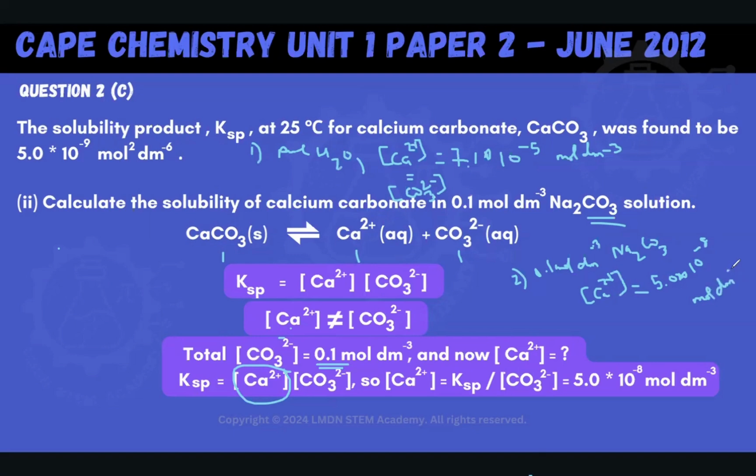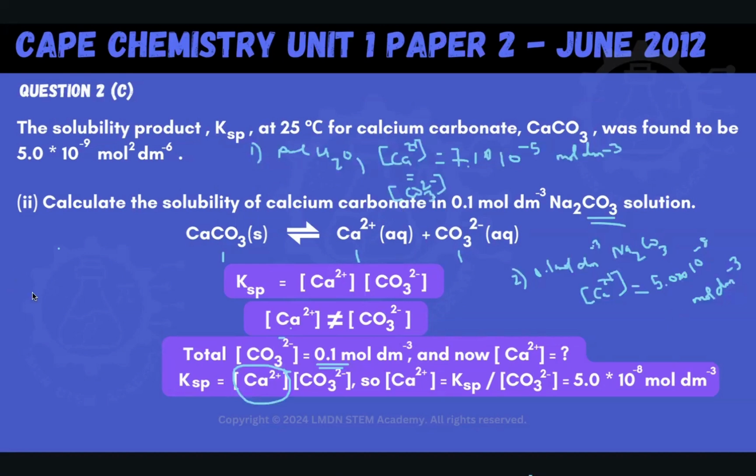So what do we notice right away? Look at this. This is on the order of 10 to the minus 5, and this is now on the order of 10 to the minus 8. So do you see what happened? The solubility of our calcium carbonate decreased when we place it in a sodium bicarbonate solution. We have a smaller number in this instance, so just keep that in mind. The number is now smaller than what it was before. The solubility has decreased significantly.